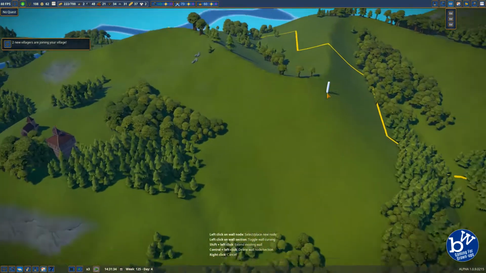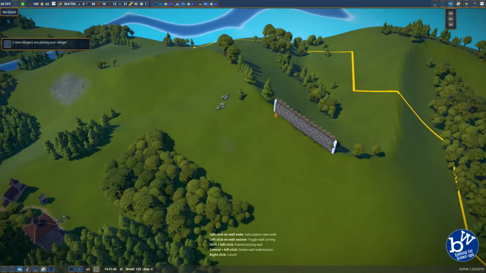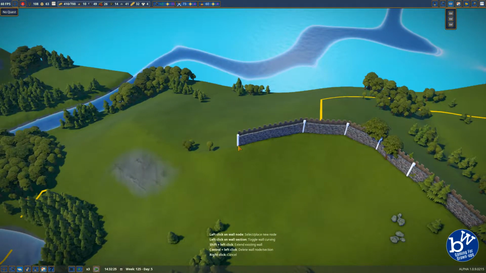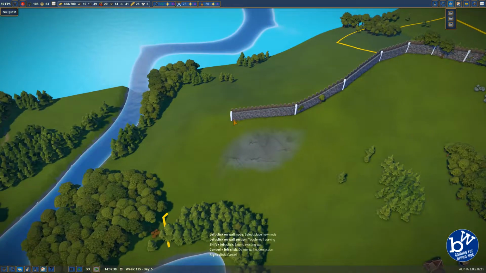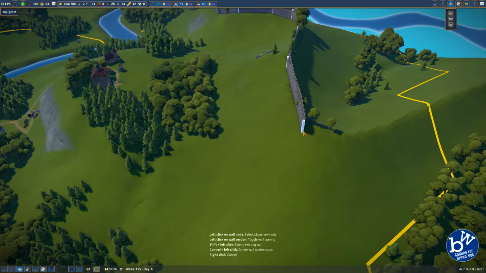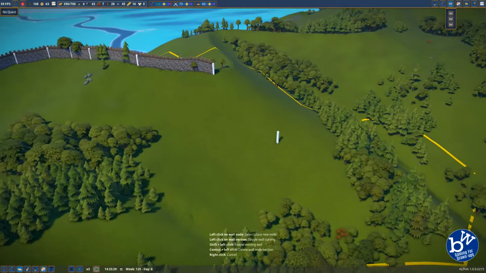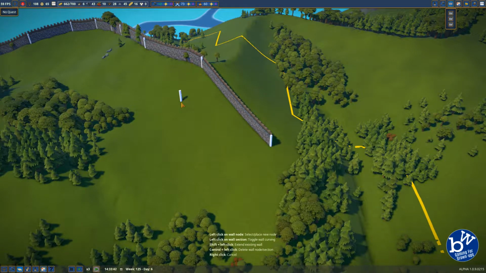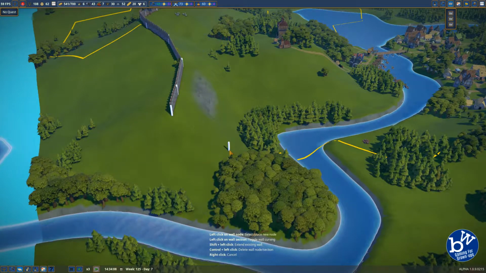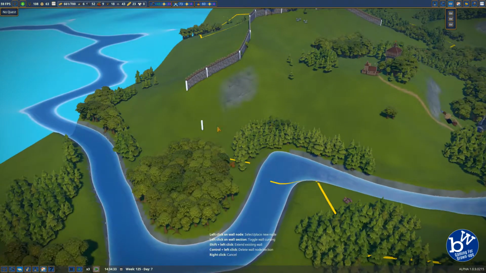No. Large stone wall up here. This could take a lot of stone. Where do we want to go with this? Down here? Always go down this way. Hopefully it doesn't want us to.